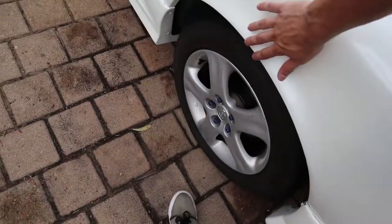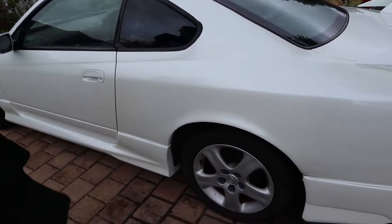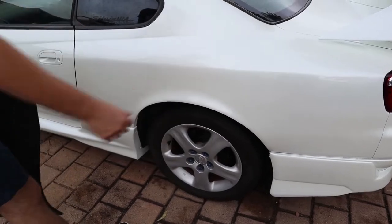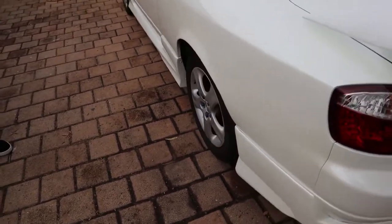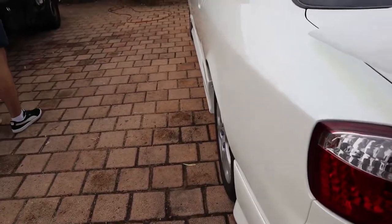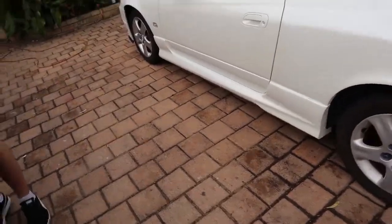Are all your guards rolled? Yeah, I just noticed that when I stood there. Someone must have been running wider, bigger wheels, because these are coming out so much. They flared it. That's why I've got the spacers, just in case. That fitment though. Oh, that's beautiful fitment compared to my fitment, come on. Tucking nicely.